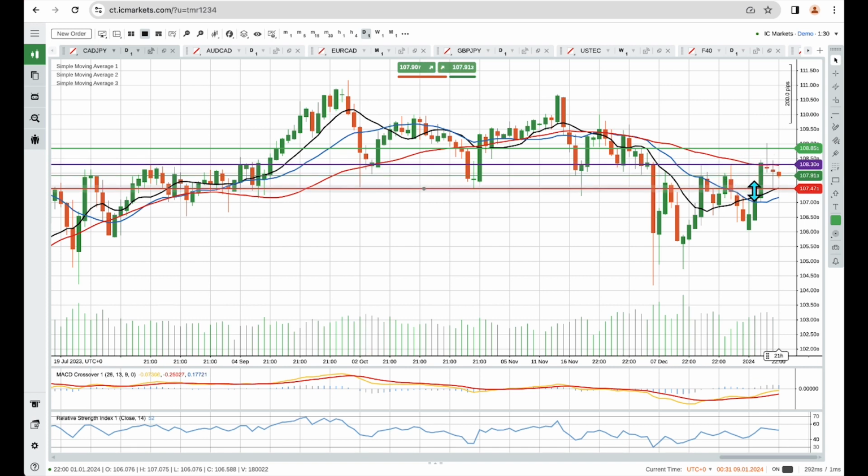So I'm looking at the 108.30 area, and we can see that we broke above that level. We actually pinged this previous swing high and then rejected and fell down, but we find support at that 107.50. If we look back, we can see that that 107.50 was an area that the buyers were strong before. Now, if we take a look at this bounce, we can see that a lot of buyers came back at that area. So I like the fact that we pinged this. However, we're still sitting underneath that level.